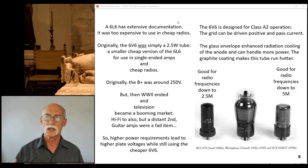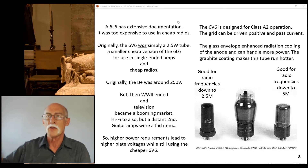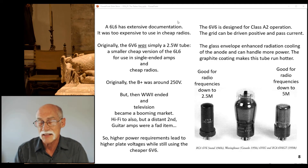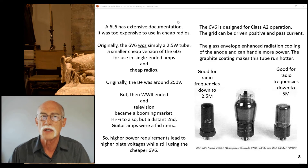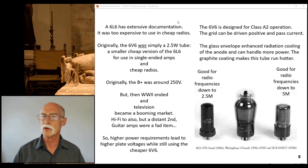A 6L6 was extensively documented — it is actually for transmitters. It's the driver tube that drives the power tubes connected to the antenna, where the power tubes are delivering one to two or more kilowatts. Rather than use a 12AX7, which is tiny, you are using a 12AX7 to drive a 6L6, which drives those monster tubes. The original 6V6 was a two-and-a-half watt tube. They installed those in single-ended amps and cheap radios, and the B-plus was around 250 volts.